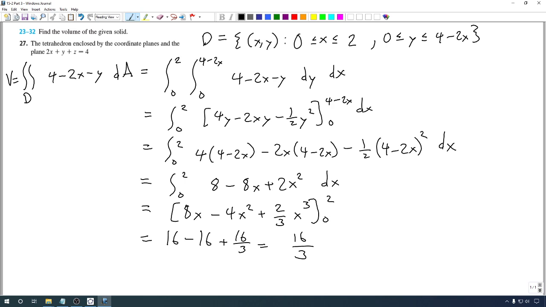Now, this is actually one that we could check without integrals if you remember the formula for the volume of a pyramid. So any sort of cone or pyramid where you have some base. In fact, we don't even have to draw it as a triangle. If it's a triangle or a square or anything that you have down here as part of a plane, and you have a point up here, and you connect that point to every point in that base, we get what we call a cone or a pyramid.